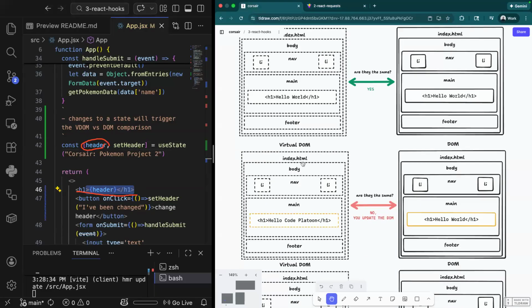Now, in my virtual DOM, I am changing the value of that state to I've been changed. All right, header is now equal to I've been changed. So in the virtual DOM, this no longer matches what the DOM is currently rendering because the DOM had Corsair Pokemon Project.